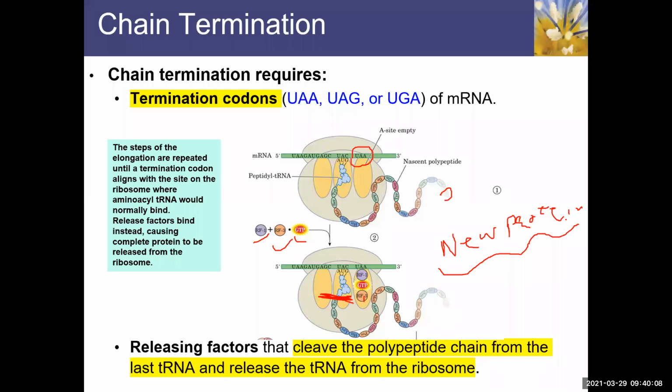Okay, and now what's going to happen with the ribosomes? Are they going to be joined together again with the mRNA? What would be the last step in the termination? Are they going to stay back together, the 50S and the 30S in the prokaryotes, or 60S and 40S in the eukaryotes? Are they going to stay back together?